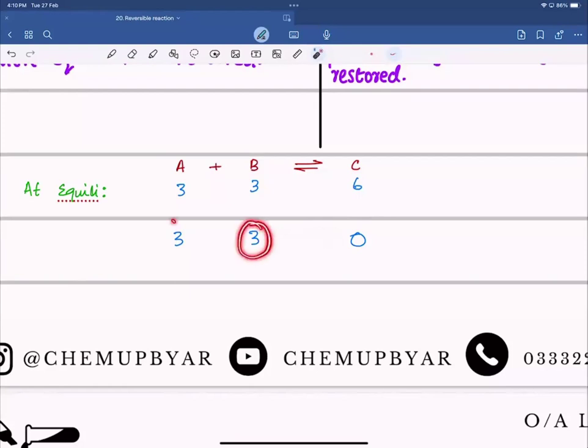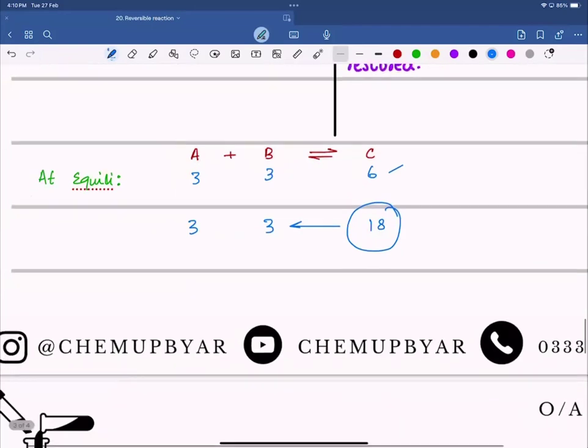Yes, if I decrease some of the reactants, then the equilibrium shifts to the backward direction and the backward reaction occurs. Or, for example, if I keep the reactant the same, but let's say I increase the product. See, the product is 6 at equilibrium, but I have added more of it. So what will happen? The equilibrium shifts to the backward direction. The excess amount of the product reacts and forms reactants. So there will be equilibrium again. Is this understandable?